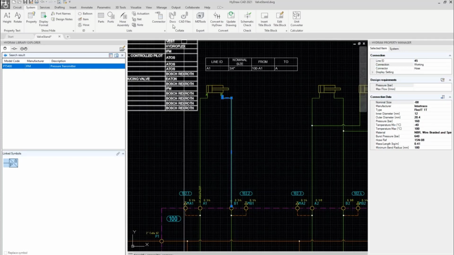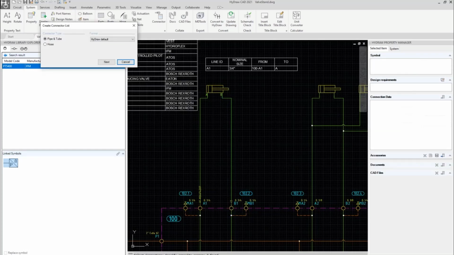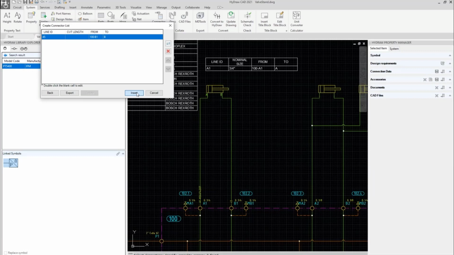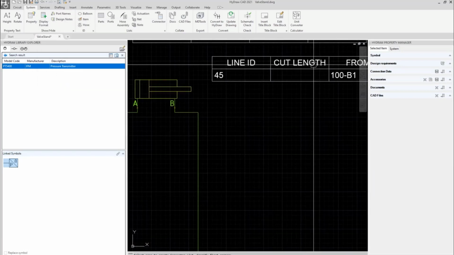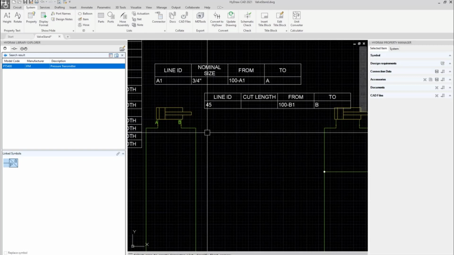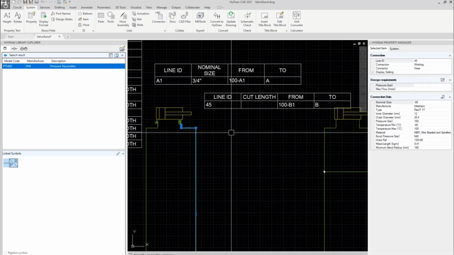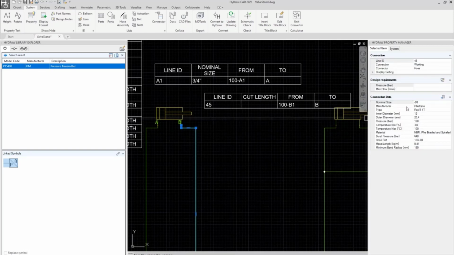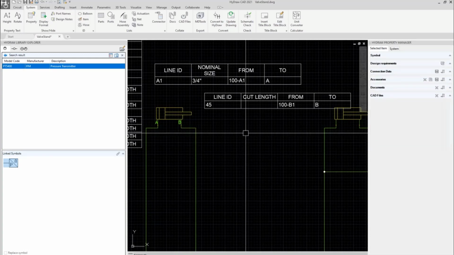So we can make the connector list also for hose in the drawing. And here we have the cut length. So the cut length is an attribute that you can fill in, and that will be blank in case you want to fill it in later. Otherwise, you could apply the information directly in the model data on the right. So that is up to you.